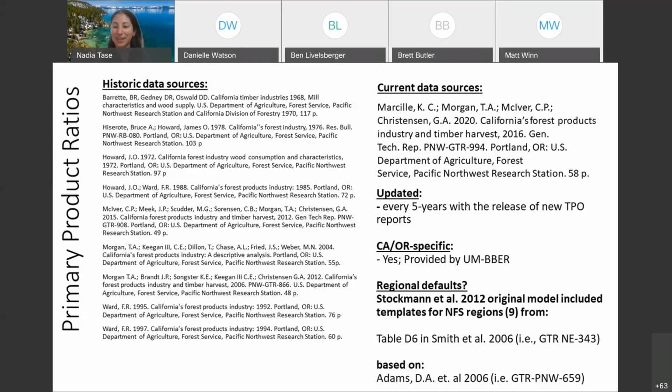and so that's where you start to get the daisy chain of citations for data sources. And it's really been a challenge for me to get to the bottom of all of that, but these slides kind of represent a best attempt at getting all of those sources in line.